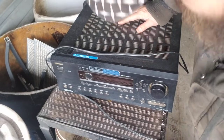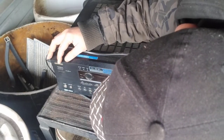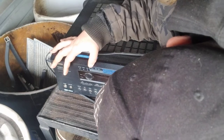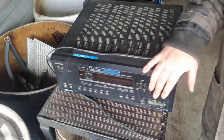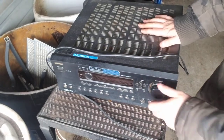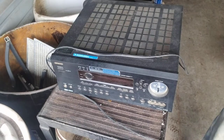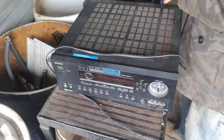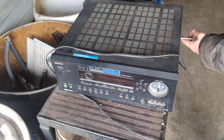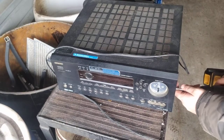Figured we'd do this scrap out of this receiver here. It's an Onkyo 7.1 channel, 85 watt. Yeah, figured we'd do a little scrap out here and show you guys what I get. So I've already plugged it in to see if it worked. It doesn't work, so let's see what we can get out of it.